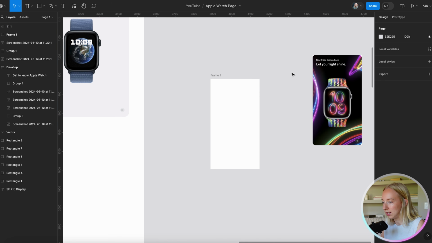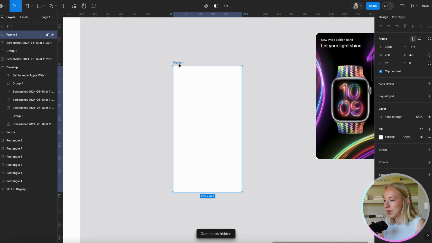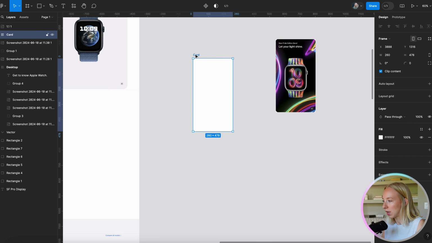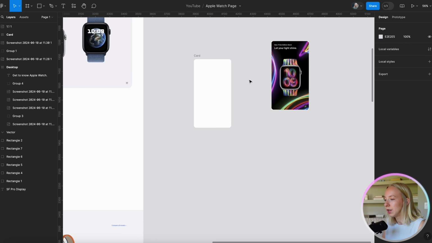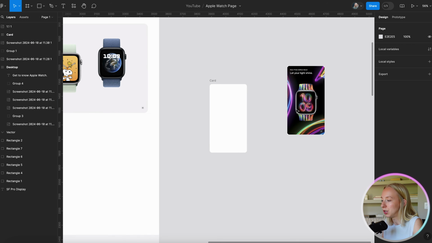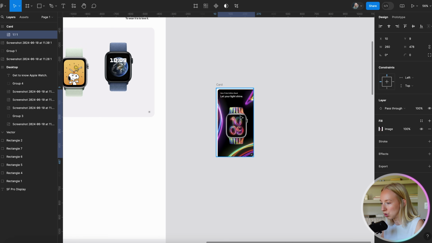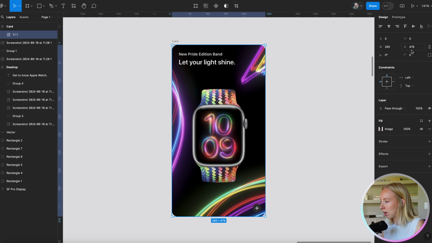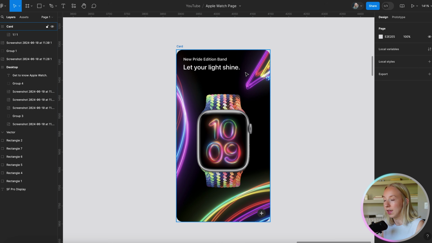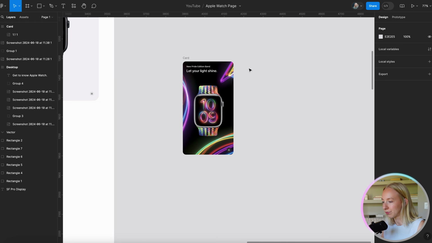Actually, we're going to need that soon. I'm going to call this card, and we want to have the corners rounded a good bit. And then what I'm going to do is just drop this right in here, and make sure we have that 16 pixel radius on the image as well.